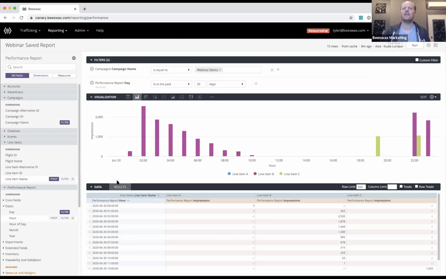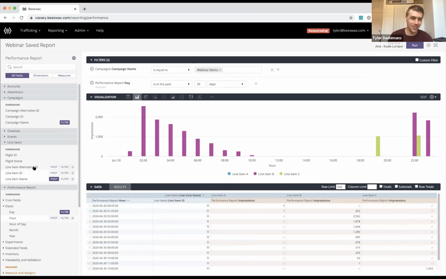And the last question, unless anyone wants to sneak one in under the wire: will there still be line item ID? Is this for reporting? I'm not exactly sure. I think it's a reporting question. I'll just share again real quick. It's right here. For the purposes of the demo, I figured it's nicer to see a name than a number. But yes, all that stuff is here, Alt IDs for people who use that. Everything that was in Query Tool, all those fields should be here. They may have a slightly different name, but we've worked very hard to make sure you're not losing any data by switching over to Report Builder if you're an existing customer.